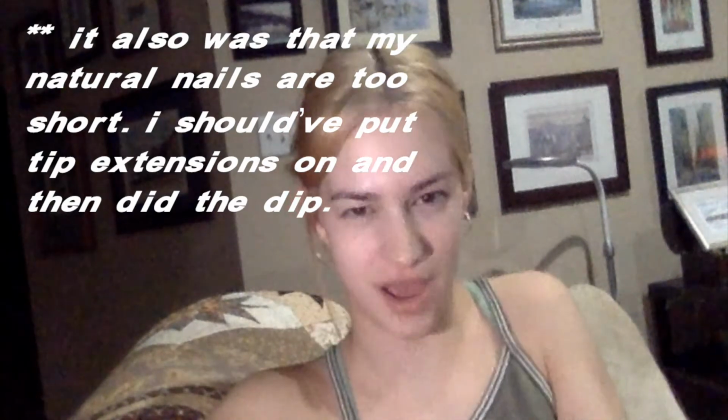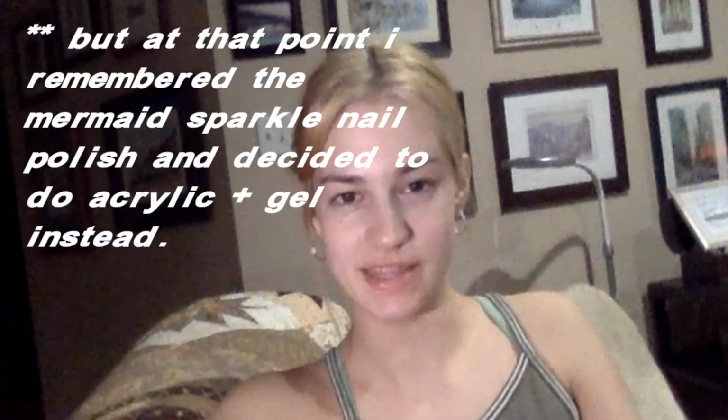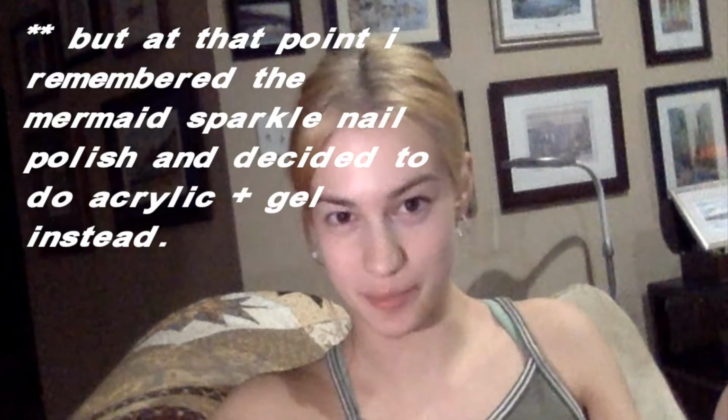But anyways, I just didn't like the way it looked. I think it was just the color that I chose. It was just too much. It wasn't the vibe, okay? So I took it all off, and this is round 2 of me doing my birthday nails, okay?